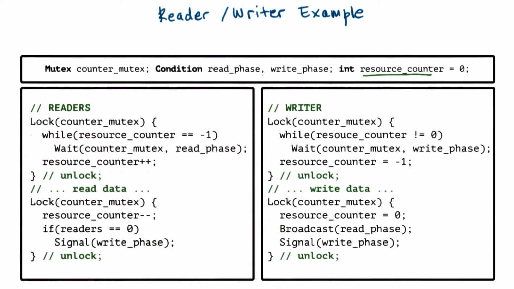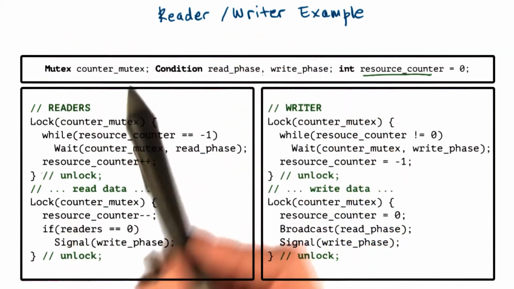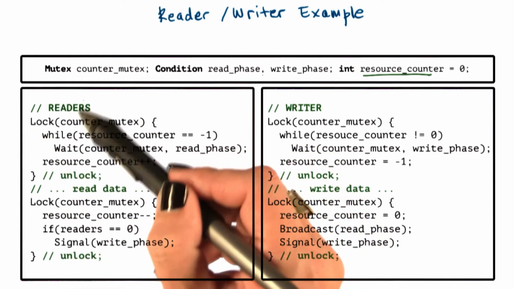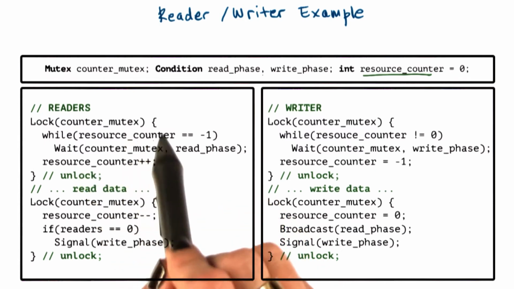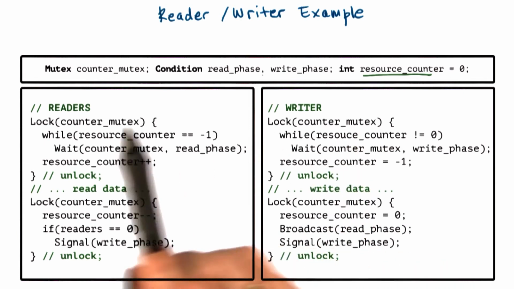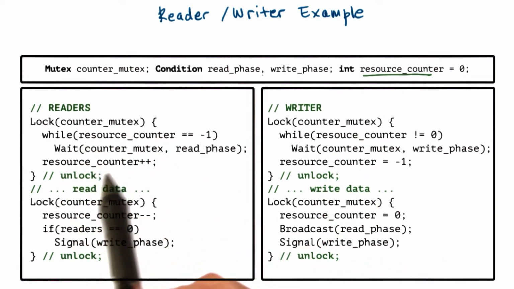A subsequent reader comes in, and let's say while it's executing this operation, before it came to the unlock statement, the next reader comes in. The next reader, when it comes in, it will see that it cannot proceed with the lock operation, so it will be blocked on the lock operation. So this way, basically, we are protecting how resource counter gets updated. So only one thread at a time, both on the readers and the writers side, will be able to access this resource counter.